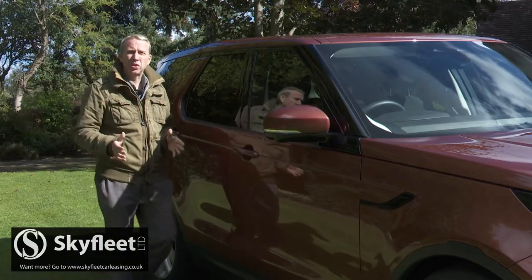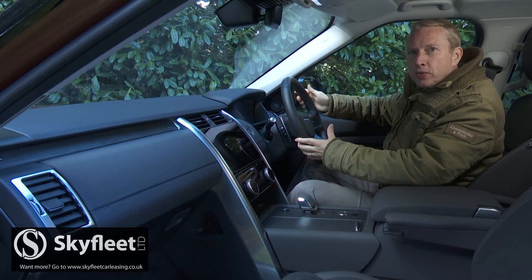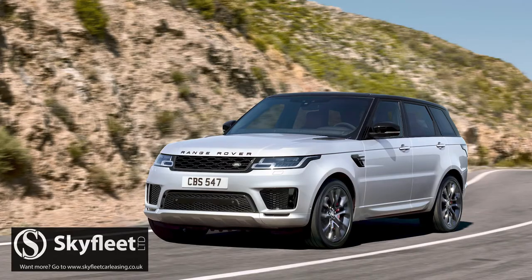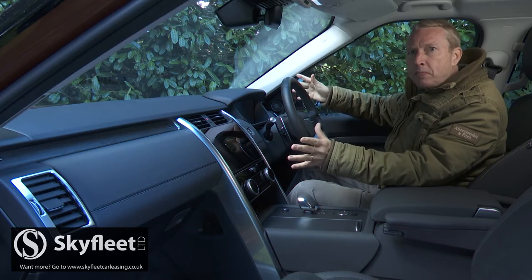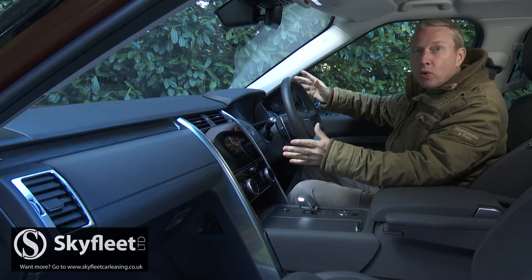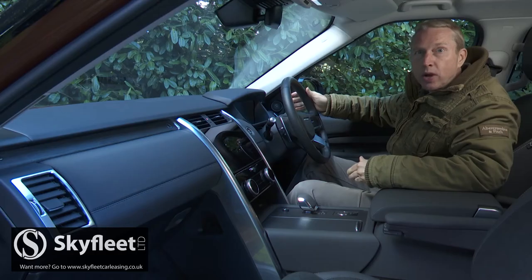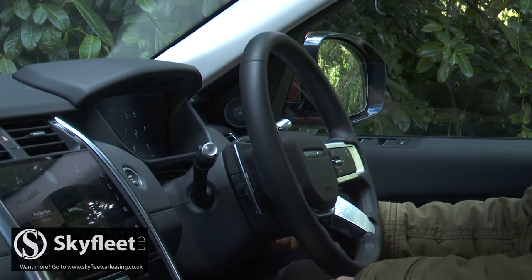Once installed in the driver's chair you get a commanding view of the road ahead that locates your eyeline several inches above where it would be in a German rival. In that respect this car's similar to its Range Rover Sport showroom stablemate, but this cabin quite intentionally lacks the purposeful driver positioning of that car and some of the sheer indulgence of its fixtures and fittings. It does however in this improved form gain more Range Rover Sport-like controls: this sport select gear lever replacing the old rising gear shift dial, and this four-spoke wheel instead of the more old-fashioned Range Rover style item.